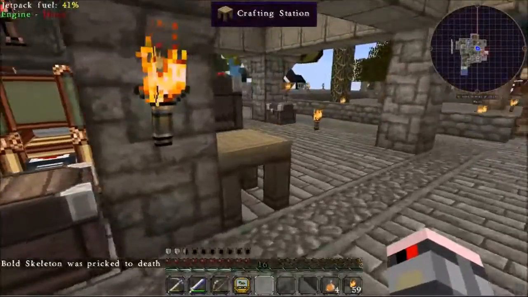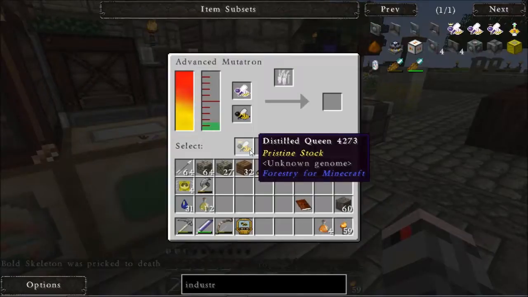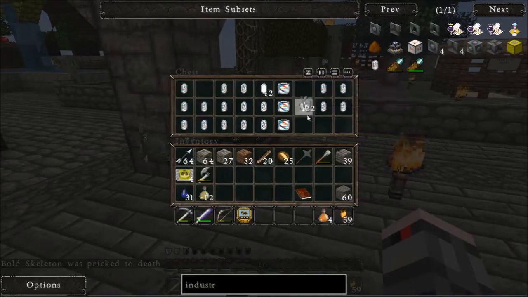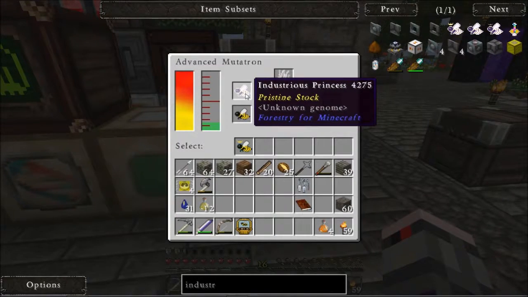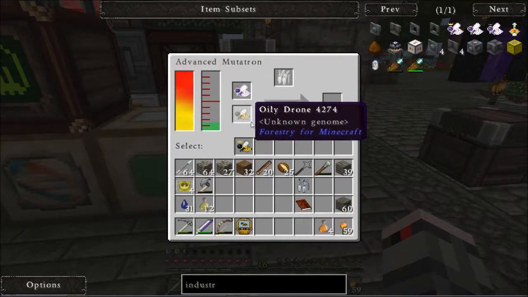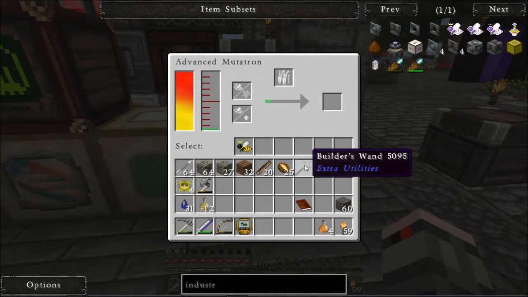What was I doing? I've actually been away for a few minutes. I went to get myself a coffee, so I don't know what I'm doing now. I was making the distilled queen, that was it. I got the Industrious finished. I got Industrious Princess. I grabbed an oily drone. Bish bash bosh. In we go.